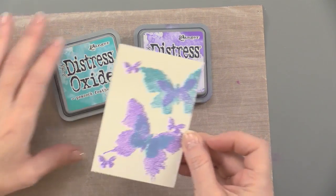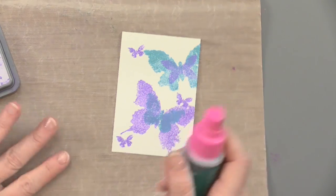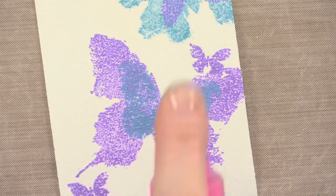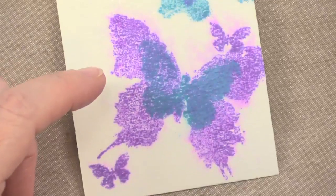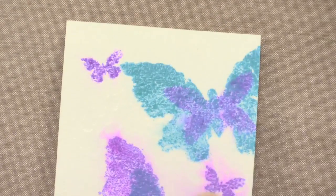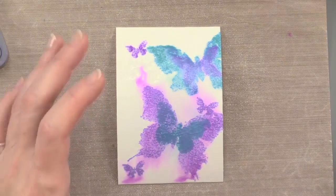But I've stamped it anyway. I went ahead and stamped, but I stamped this time on watercolor paper. So this time the water really bleeds, and guess what? I filled this up. Check it out. Let's see what happens when you put water in the spritzer. And look what it does. It just immediately starts to bleed, and as much water as you want to put on there, this beautiful look just goes across the paper.